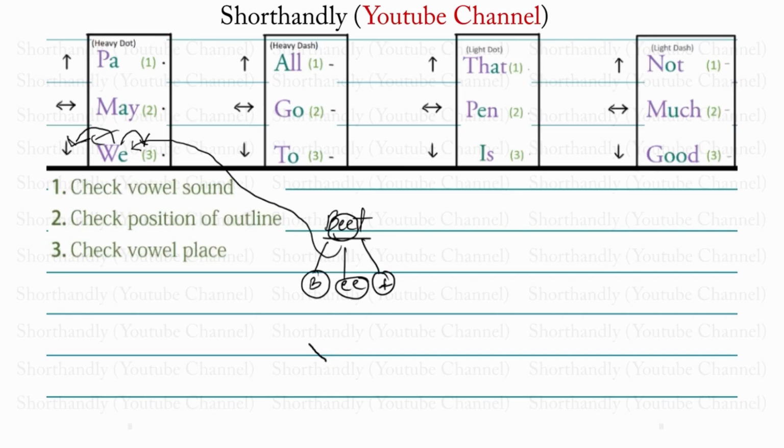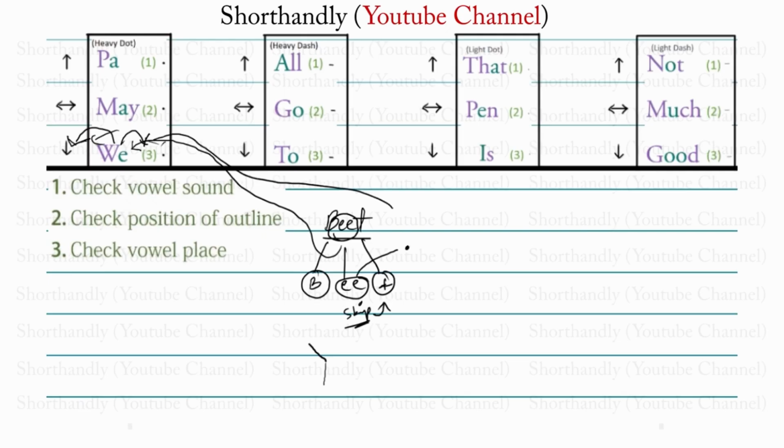So we won't be making our E vowel first now, because as the rule says, we always have to put the vowel in the end when we are completely done with making the strokes and curves for any word. So we'll skip this E vowel for a moment, and we'll proceed towards T. So let's attach this T like this, which is a light stroke. Till now this is B and T, and to get the sound of E, we have to put the vowel E, and E is represented by a dark dot on the third place, as you can see here.